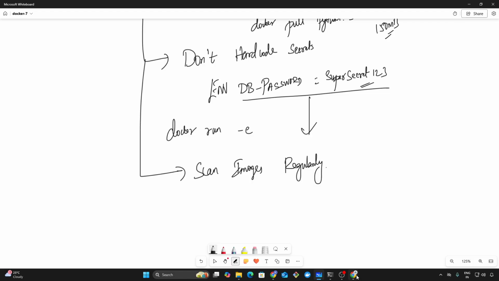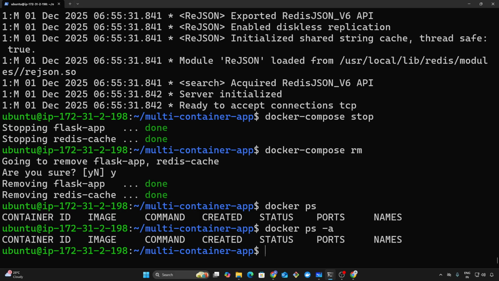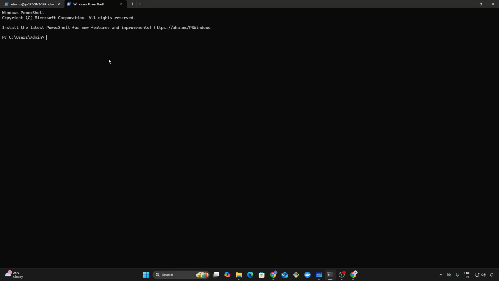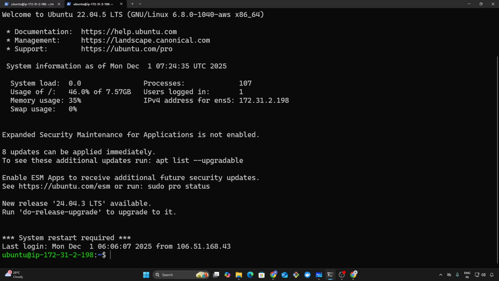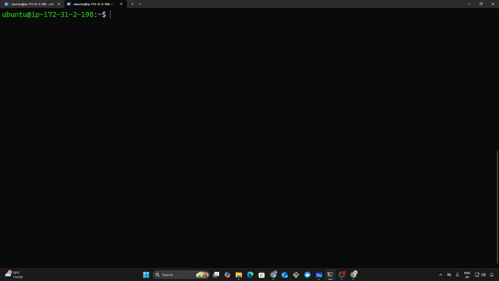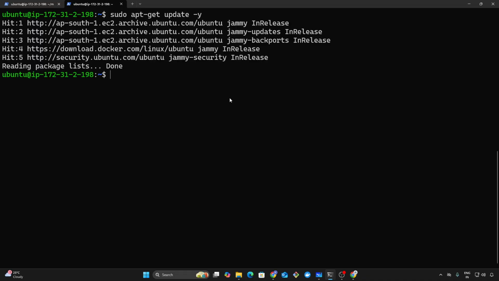This is my repo. I just added those instructions now, on how to install Trivy on your VM. I'll provide this repo link in the description also, so you can use it. Let's copy and paste and install Trivy.